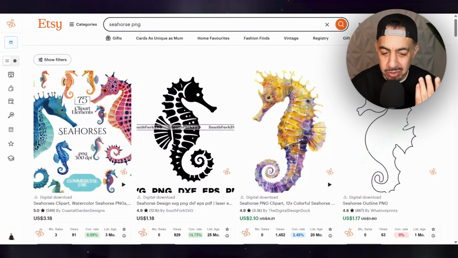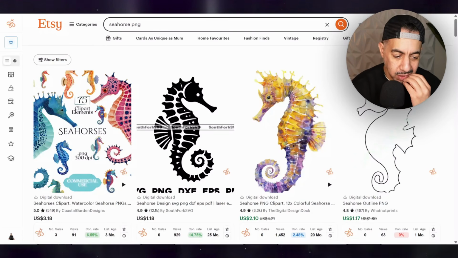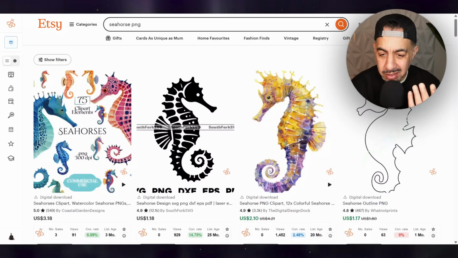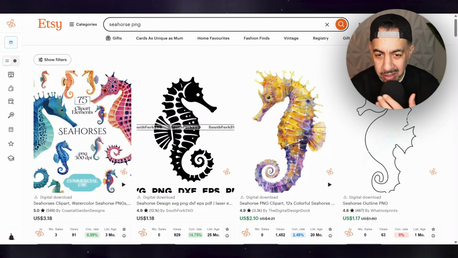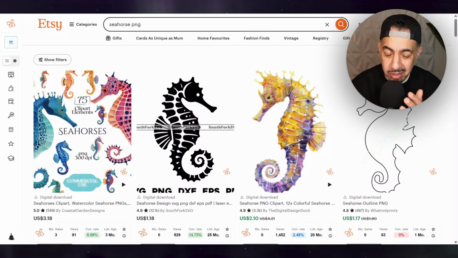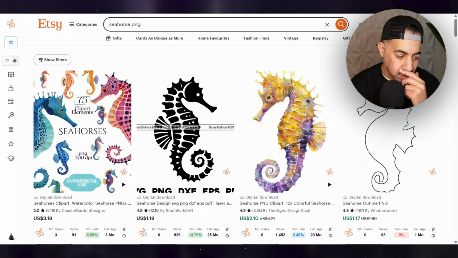Now, as you know, digital products are cheap, right? They sell cheaply, but what you're doing is building a catalog, and you should be building on that catalog and looking at the long game. This is most definitely not a get rich quick scheme. It's definitely something that you do need to build over time.